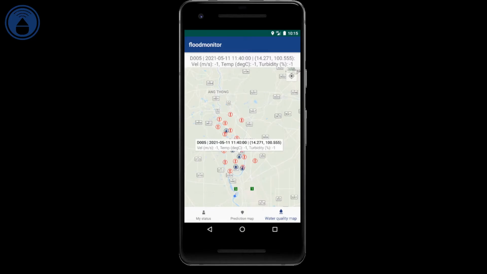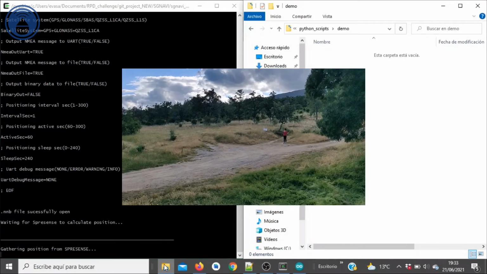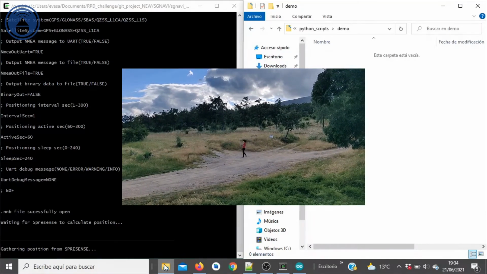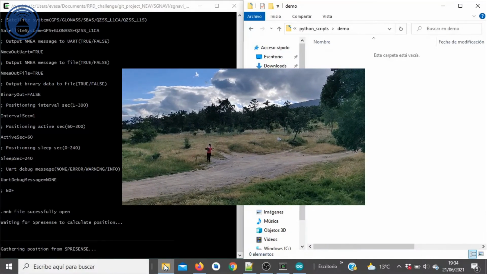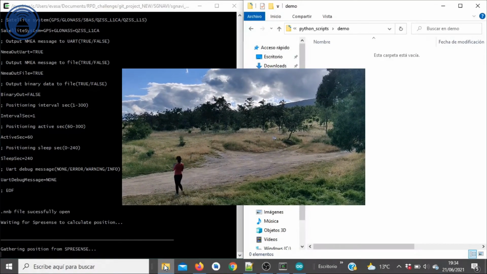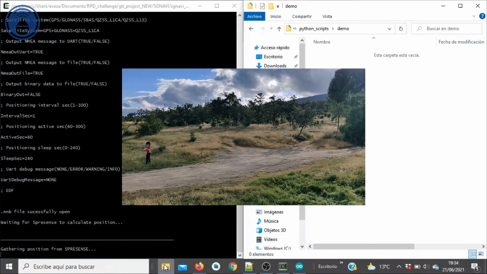We are going to show now a demonstration of our artificial intelligence model behavior using an example of non-circular and circular dynamic beacon movement classification. For this test, we have reproduced both types of movement with our presence. In the video, you can now see a non-circular example. The position of this presence is being recorded and processed to generate a 24 by 24 black and white image that is classified by the AI model on the board in almost real time.